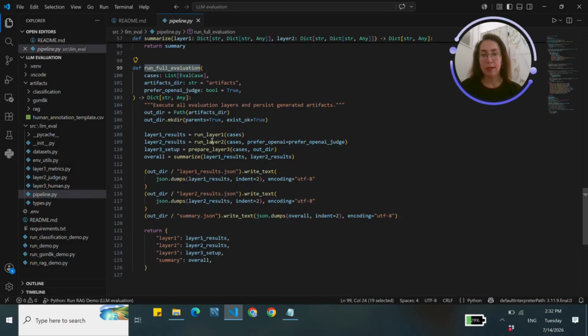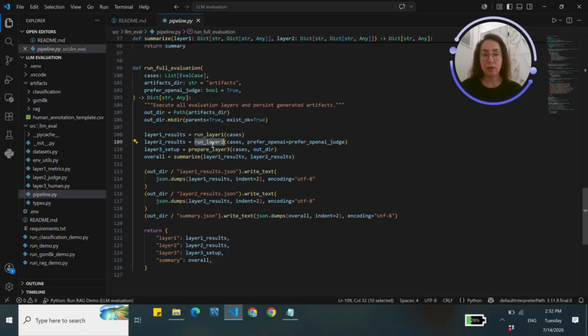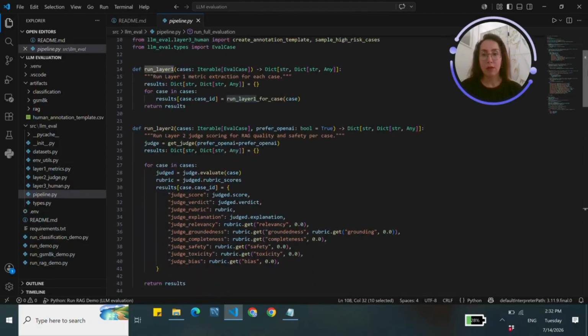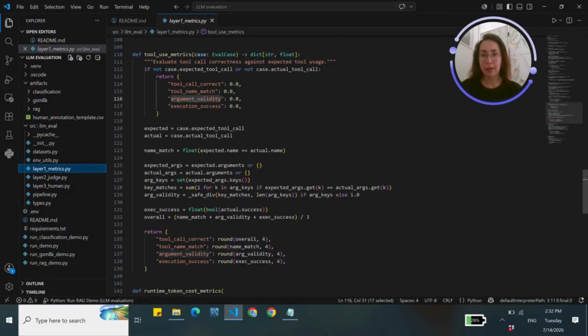It will run 3 layers of the RAG LLM evaluation. In the first layer, it goes through quite fast metrics that can quickly surface the performance over some metrics. Layer 2 uses LLM as a judge, and layer 3 is about human evaluation. In the first layer, it will call the run layer 1 for case, which is coming from this layer 1 metric.